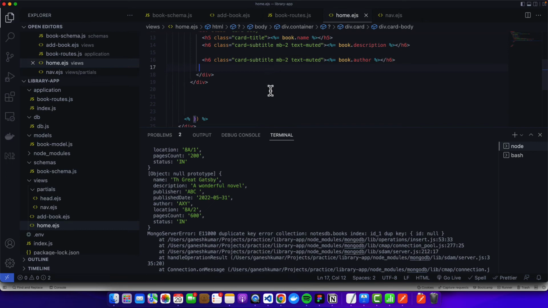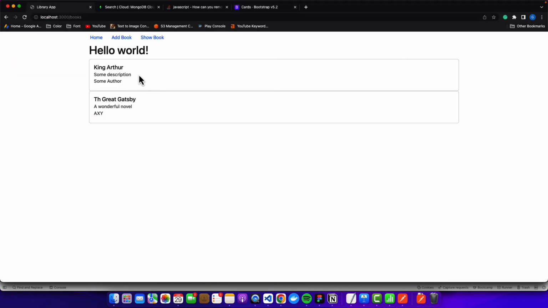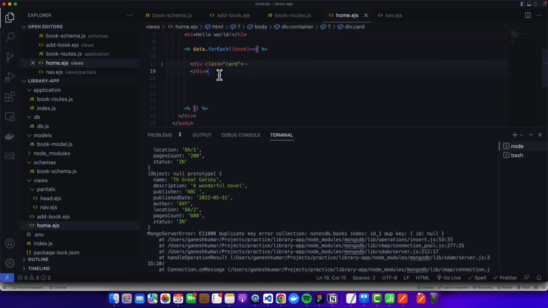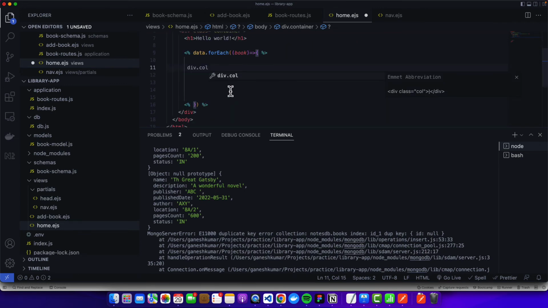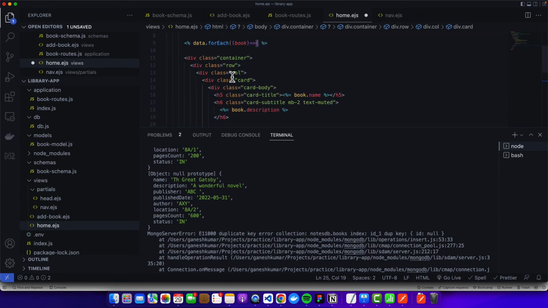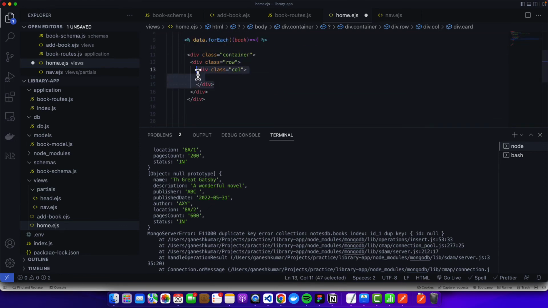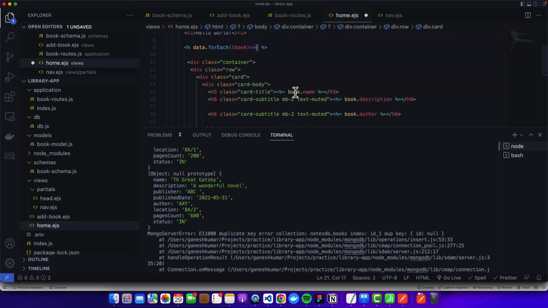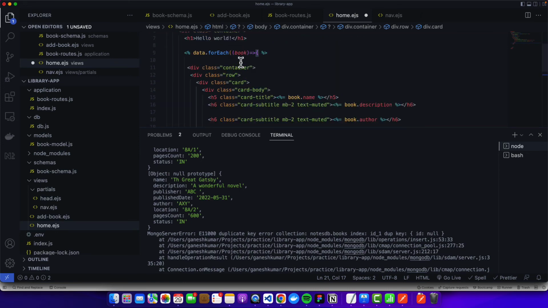Now if I save this, go back and refresh, there are 2 books. I can put them side by side. Maybe for that we need to wrap it in a div and say col, because I haven't written row. So container, div dot row, div dot column. Oh my god, I made a mistake.